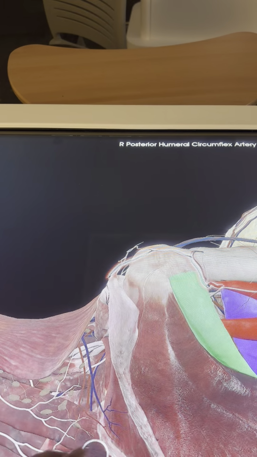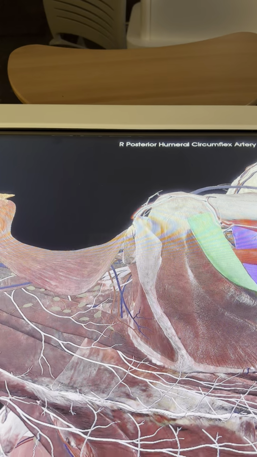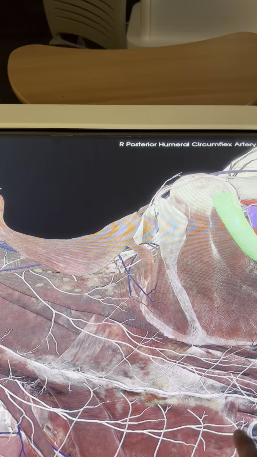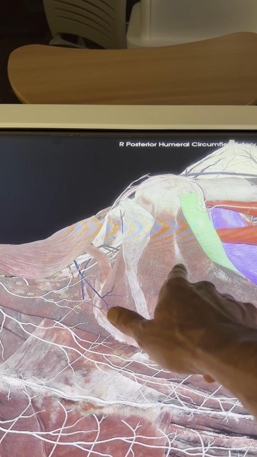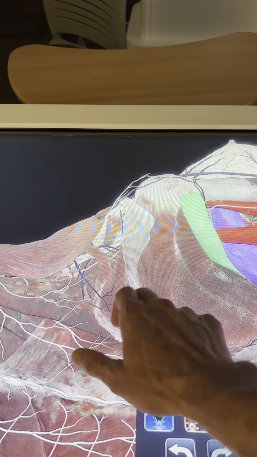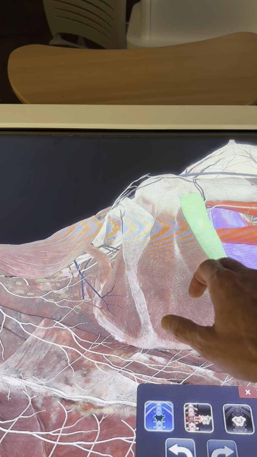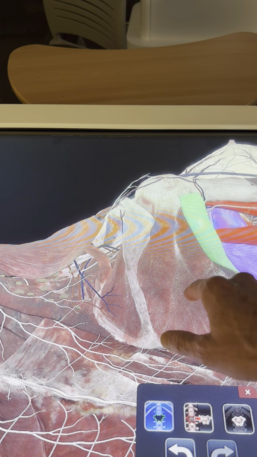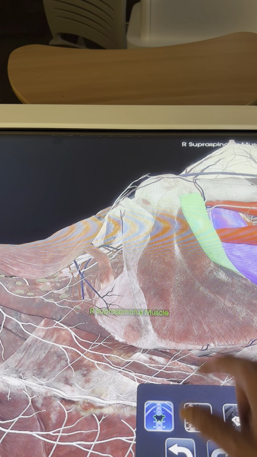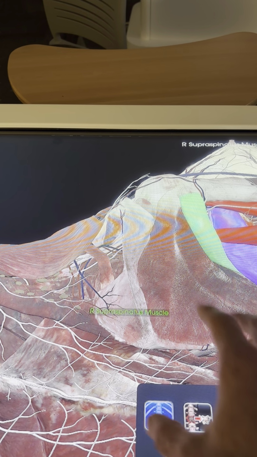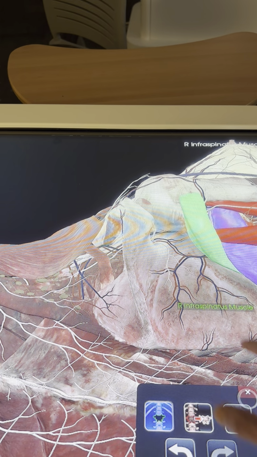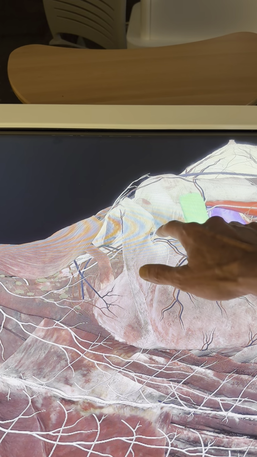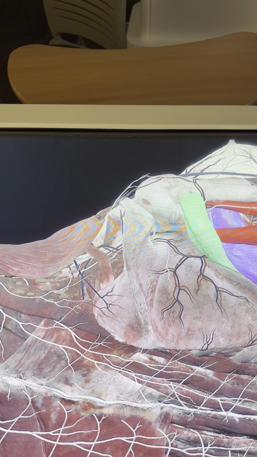Now, taking a step back, we're going to come back here and we're going to look at the supraspinatus. We're going to turn the body down just a little bit. And my main goal here is going to be to remove the supraspinatus and infraspinatus so that we can see where the suprascapular nerve is going to pass, innervating both supraspinatus and then also the infraspinatus. So it's easy to see underneath the spine of the scapula from this position because it's going to wrap around the spine of the scapula. And we can now see the suprascapular artery and we can see the suprascapular nerve. Okay? We can see both of those there pretty easily.